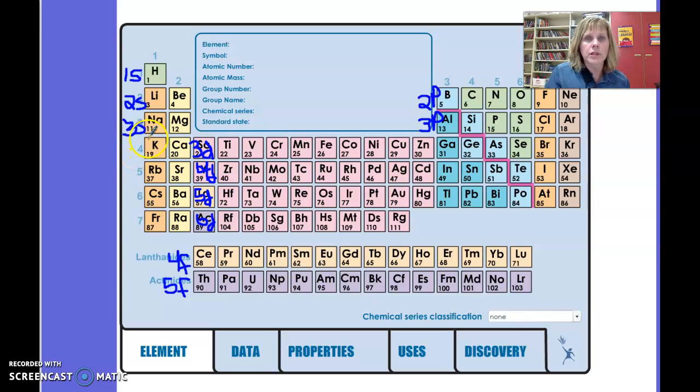The third energy level has a 3s, a 3p, and a 3d. So we have 2 plus 6, which is 8, plus 10, which is 18. So that third energy level really holds 18 electrons, and so on. So when we say energy level, that's what we're talking about, the coefficient in front of that S, P, D, and F.